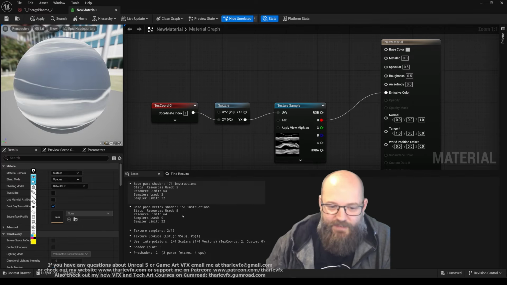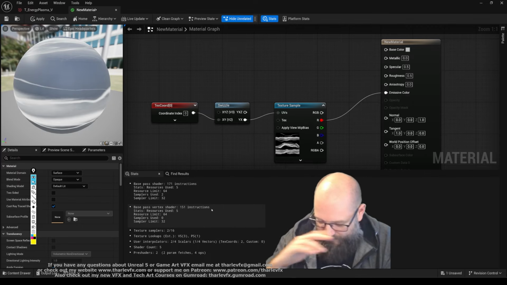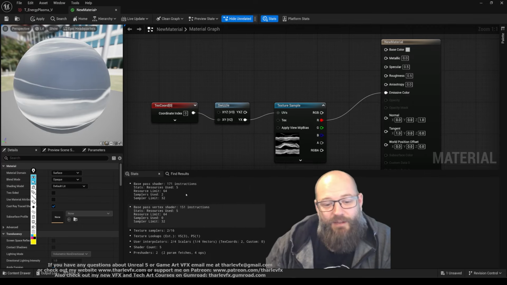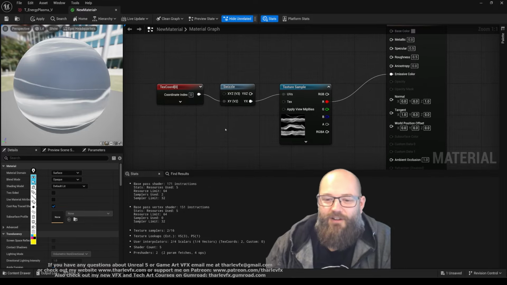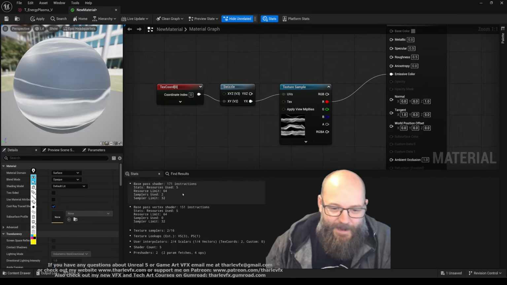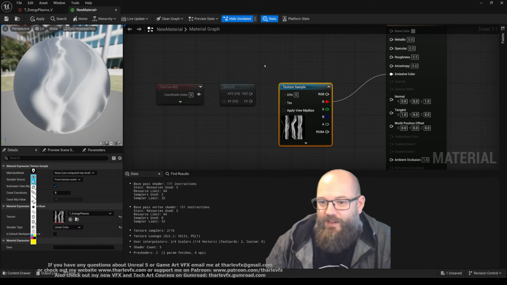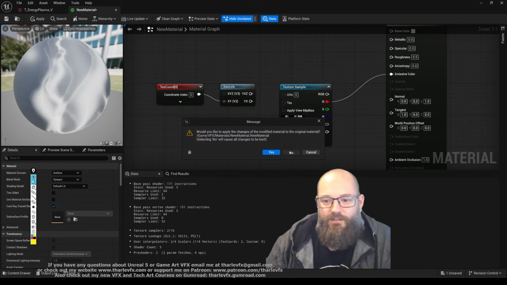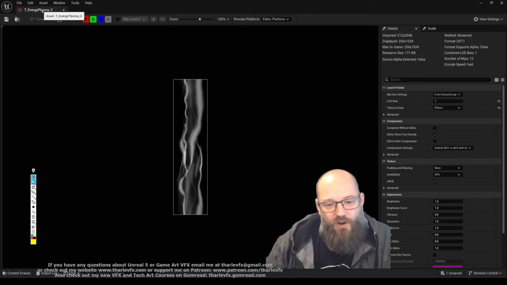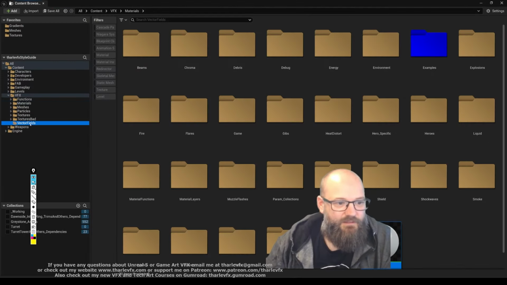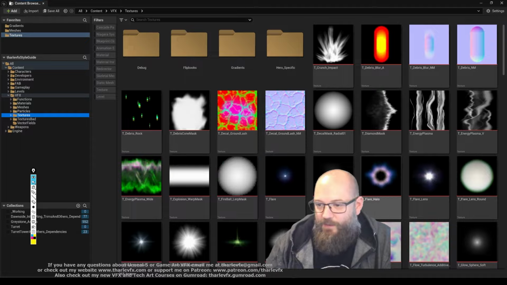So instruction counts are their own bag of worms, but they're a very rough way of talking about optimization and performance. But doing this, swizzling, costs basically nothing. So making sure that all of our textures are imported correctly, so horizontal things are horizontal, vertical things are vertical, is going to make things so much easier to work with.